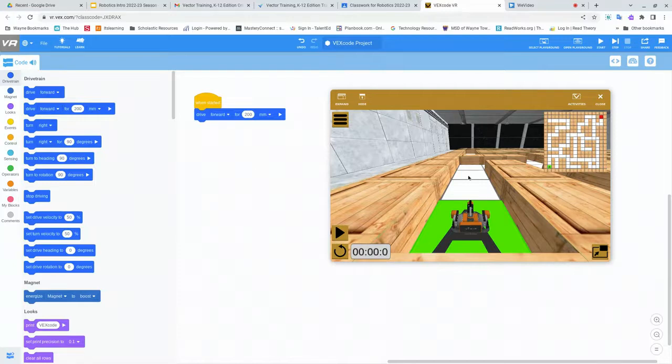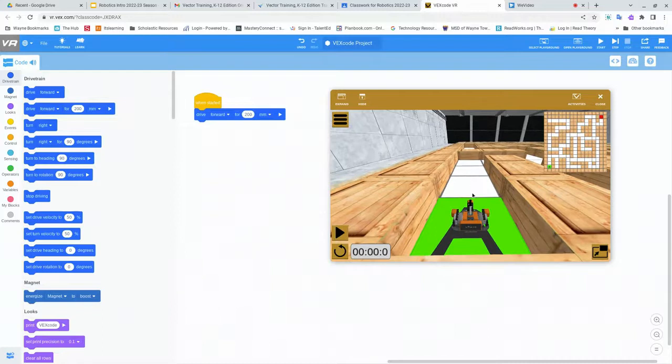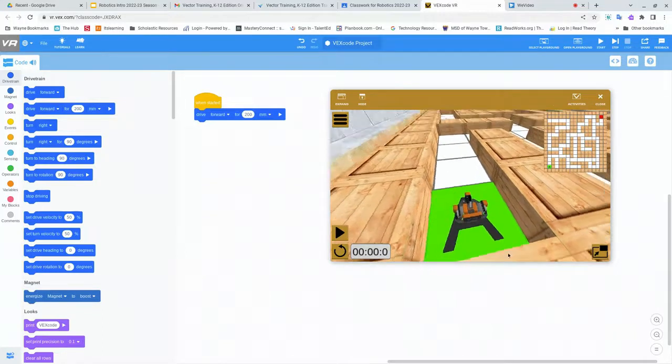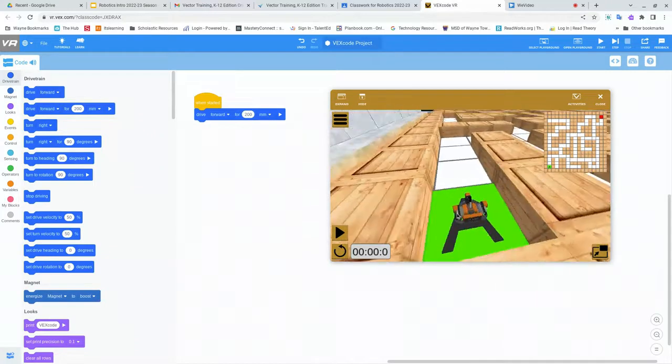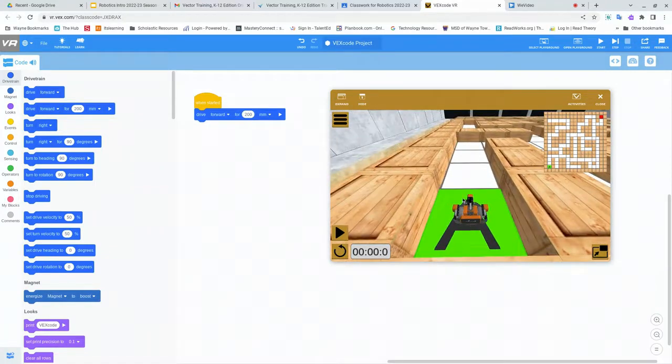So let's start by simply thinking about some strategies. Number one, if you click on this and drag a little bit, you can move around and see different views. You'll notice that there are certain squares. Now, I am not going to tell you how far those squares are. It is going to be up to you to determine how far those squares are by testing different distances. So for example, let's say I tested 200 millimeters.